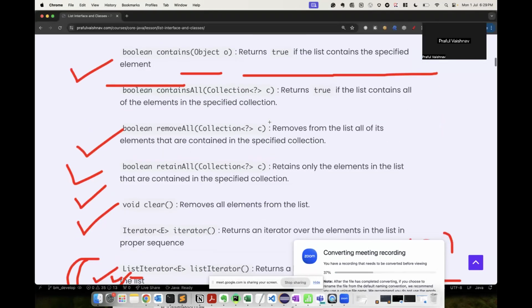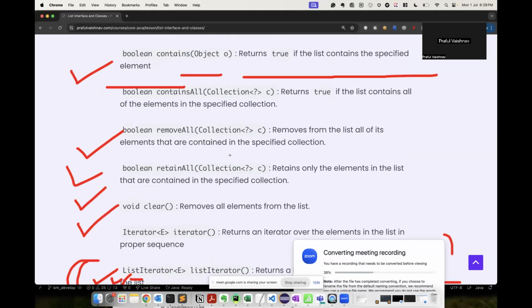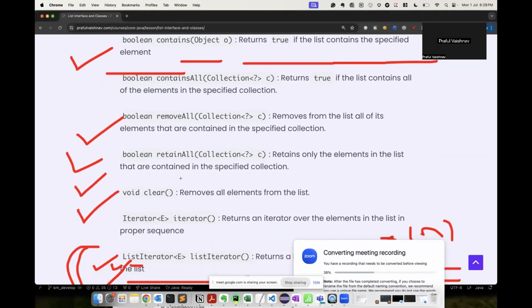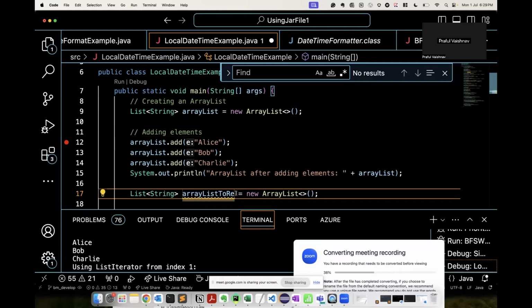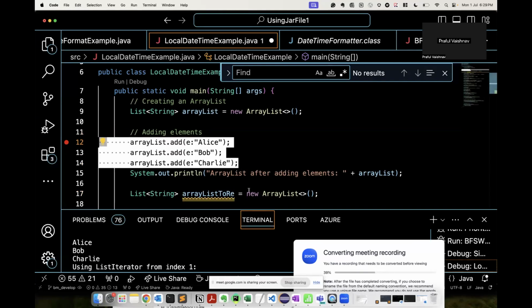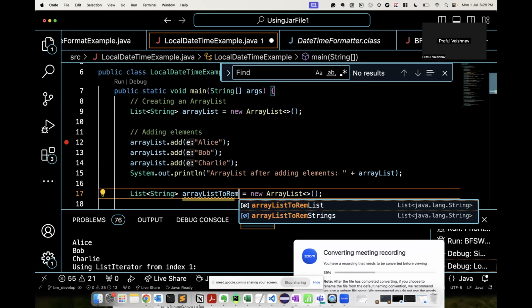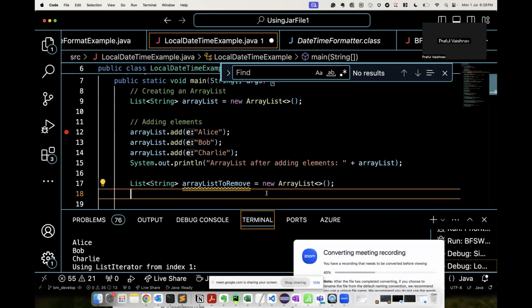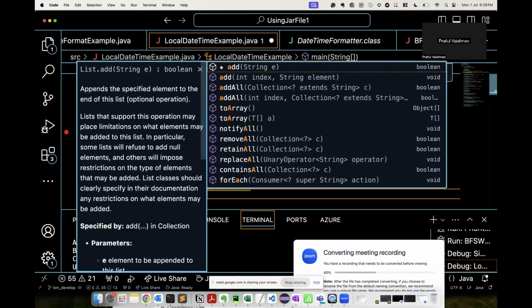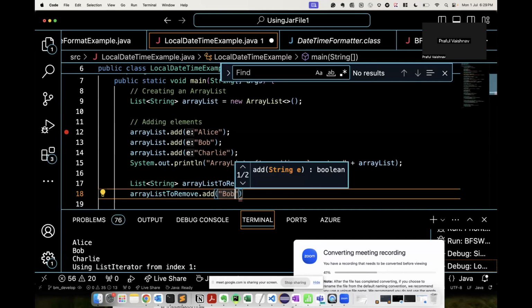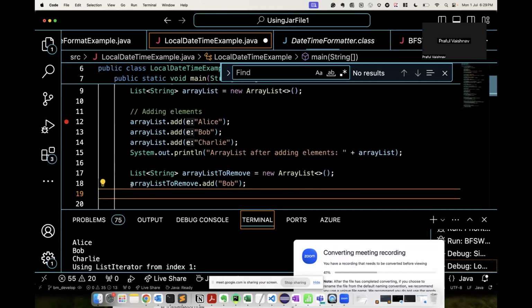So what I was talking about, we saw all this. Now removeAll means, let's suppose I have these three elements in this list. Now I want to remove two elements from the list. Which ones to remove? I want to remove Bob and I want to remove Charlie.